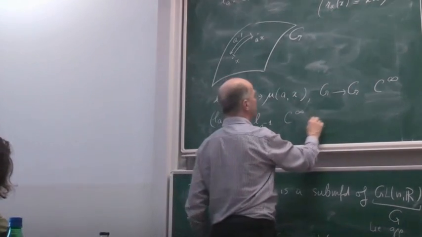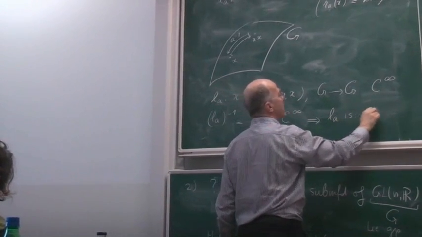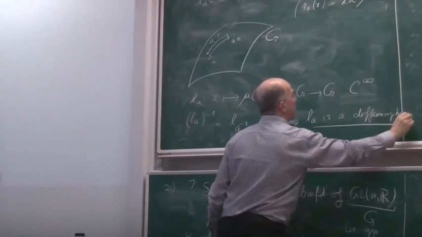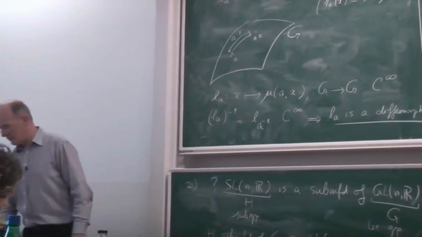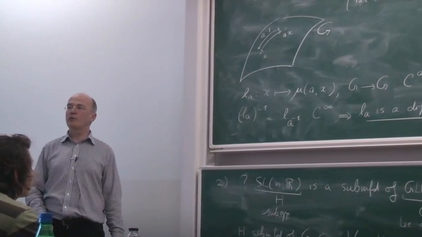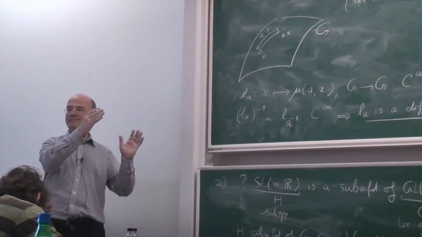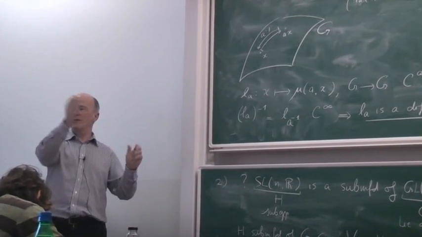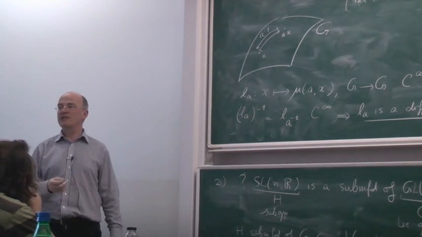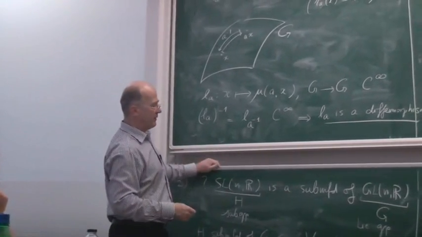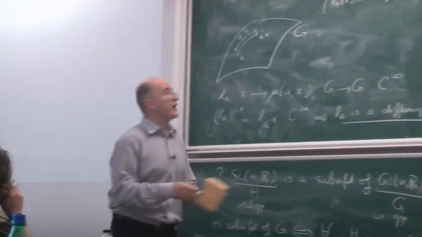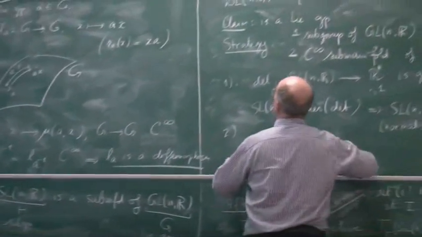So LA is a diffeomorphism. So we may use the multiplication, and the idea now is that we may use the left multiplication by the Lie group to compare the manifold structures at different points. And this is what I would like to call the principle of homogeneity. And we're going to apply this in order to prove the result that a subgroup is a submanifold as soon as it is a submanifold at the identity element.